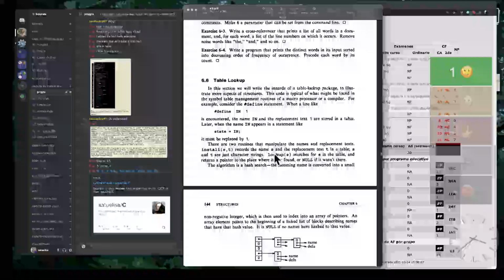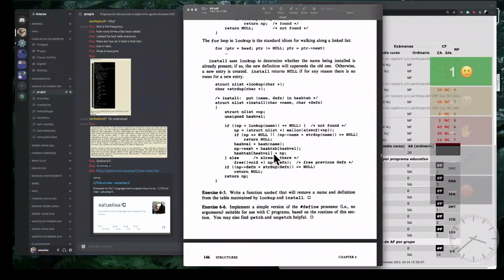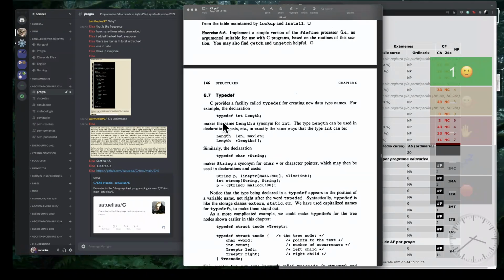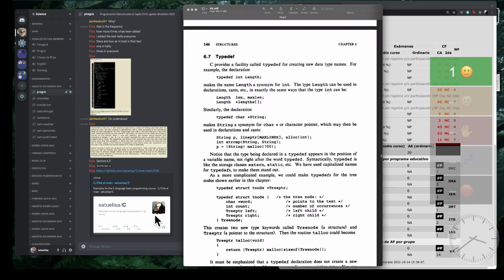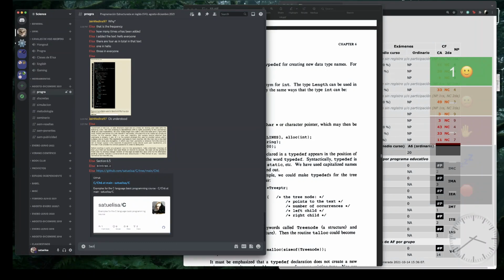You don't have to worry too much about section 6.6. We're not going to lose sleep over it. The typedef part that I'm using a lot, so that I don't have to type struct something, I just type whatever I want instead of struct something. I'm using a lot the section 6.7 stuff, so please read that too.